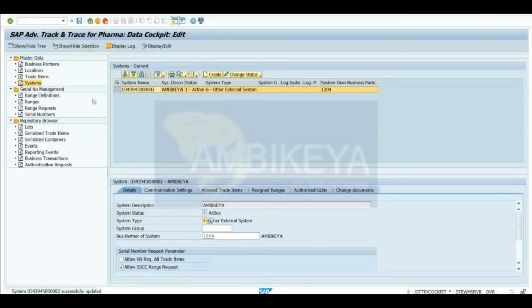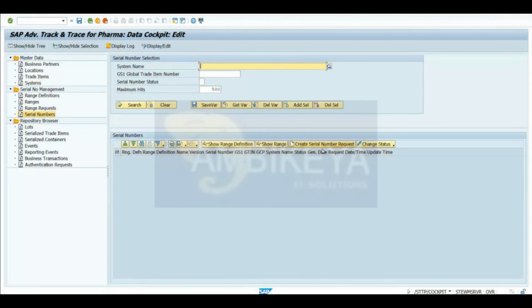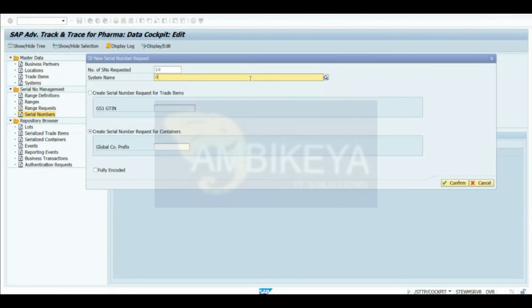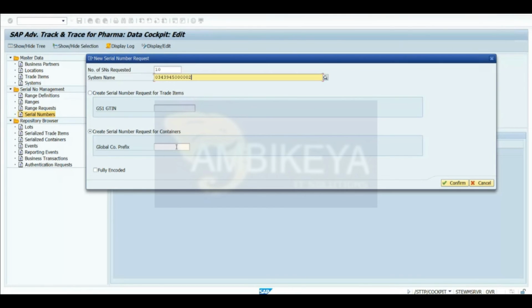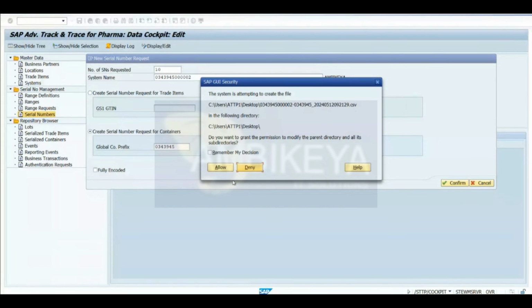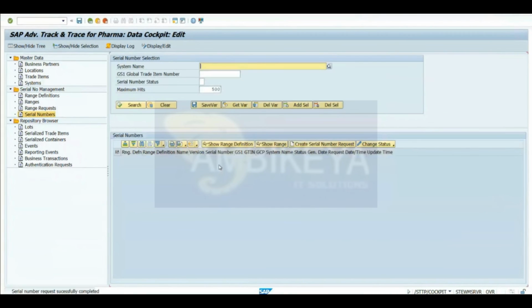Now you can try the request. Create serial numbers. Confirm. Save. The request has been successfully completed.